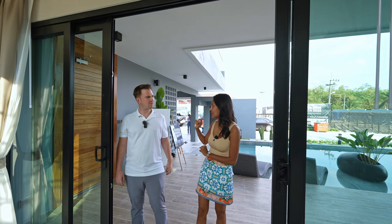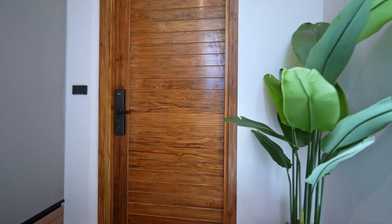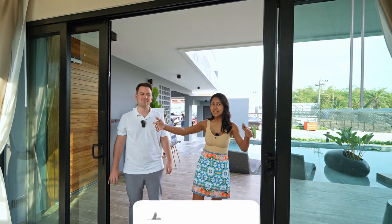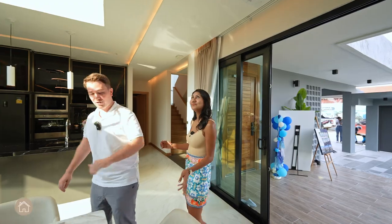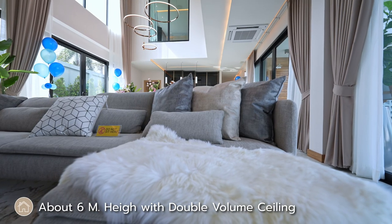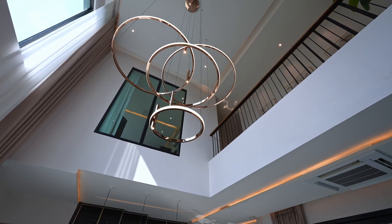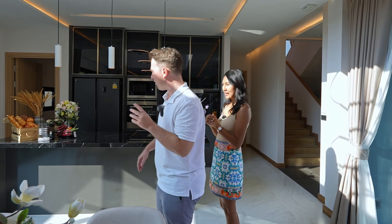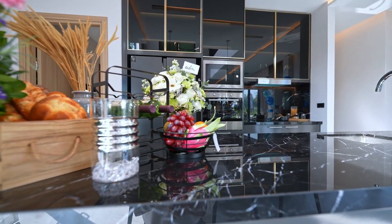Let's check inside. This is the entrance — you also have a main entrance door on the right-hand side, with fingerprint and key card access. From here you enter the living room and kitchen area. This is the nicer entrance because you're greeted with a double-volume ceiling, probably six meters high, and a big dining table underneath with natural light and seating for eight.